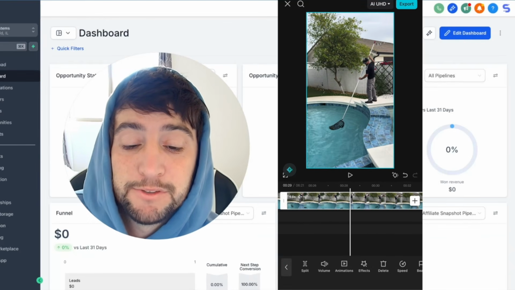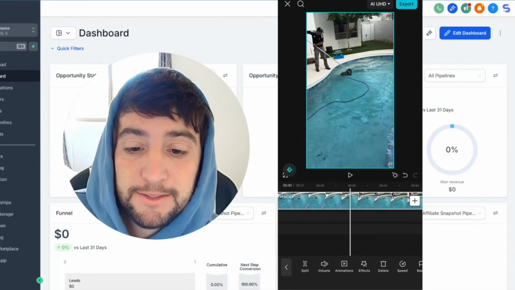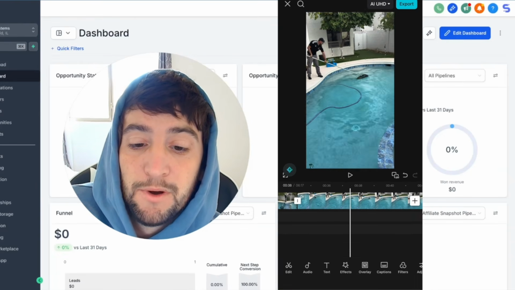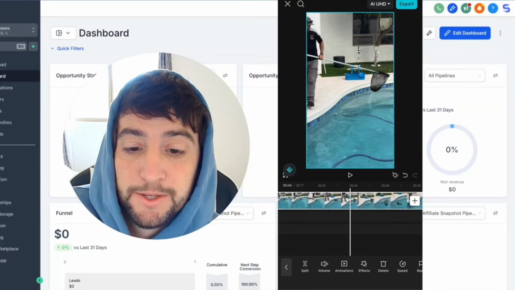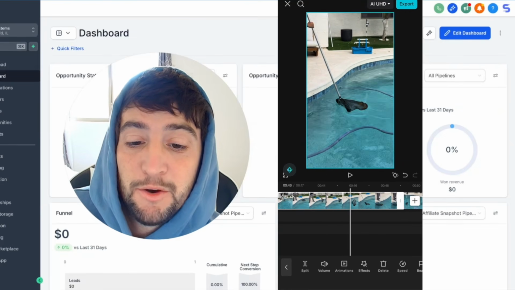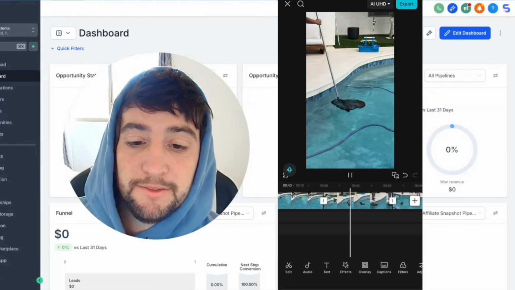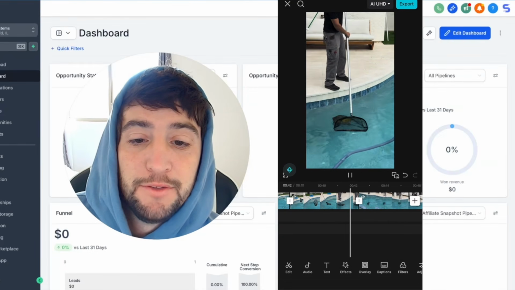I'm finding different angles that I like. Cut, delete. I like that angle right there. So I'm probably going to keep that one for now. This is a good one. It flows really well. This is also a really good angle. I like all these. I'm probably going to end up adjusting the brightness and everything. It's not super bright in this one, but I can show you guys exactly how to do that as well.